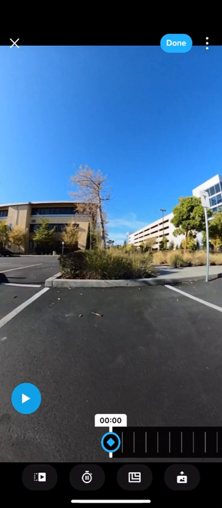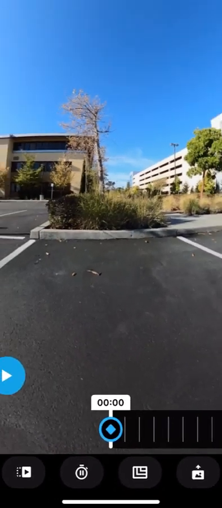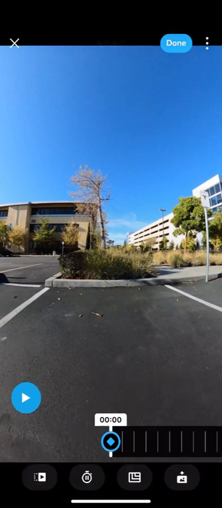So the first thing is I'm going to go to this third one here that kind of looks like a lot of different aspect ratios. If I tap on that, you can choose amongst all these different aspect ratios. For now, I'm going to stick with 9:16 since I most likely want to have this being viewed on a mobile device when people are watching it. For example, like an Instagram story, since most people are going to be holding it upright. So I'm going to leave it at 9:16. I'm going to press close.